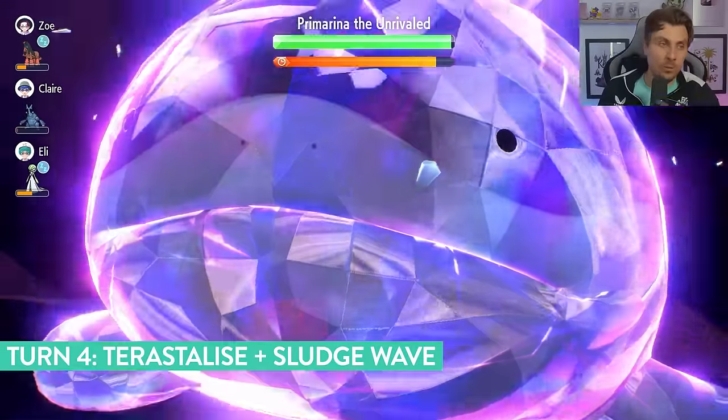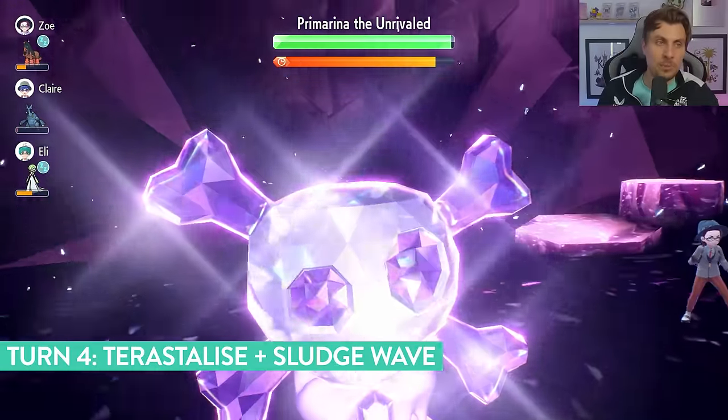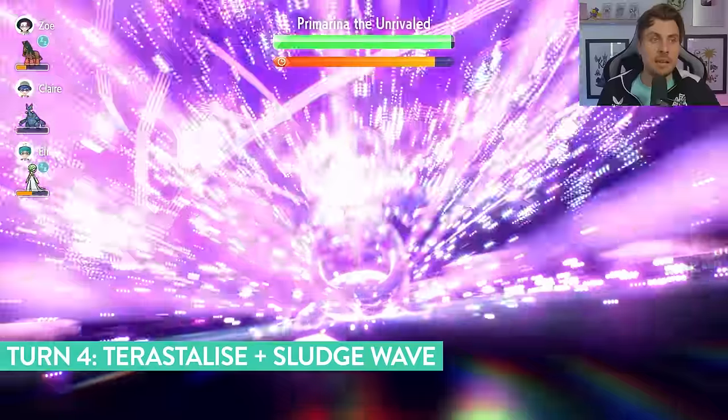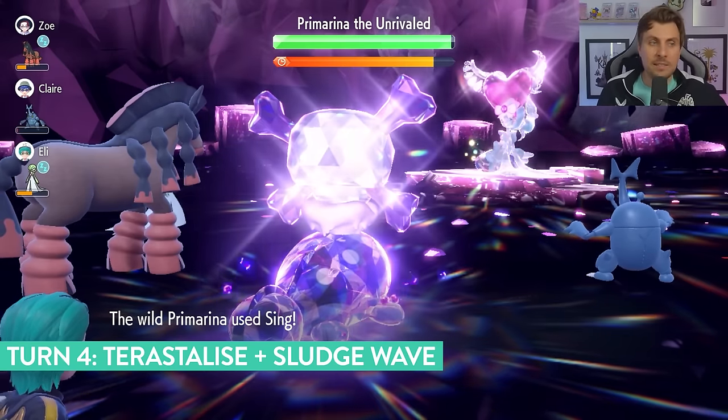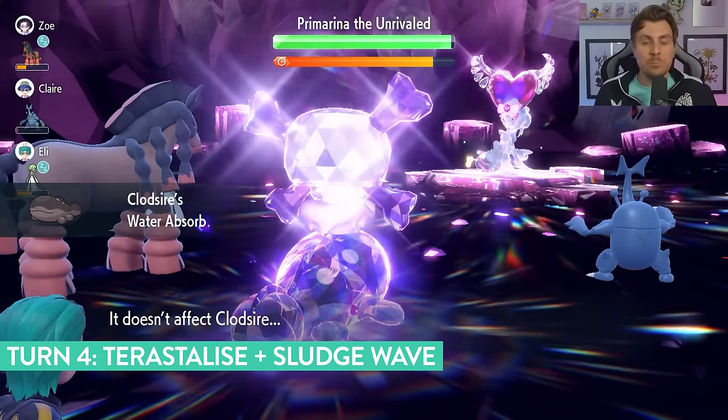After that, we can go for the Amnesia, the setup, the Acid Sprays, and then start doing some decent damage to the Primarina to get rid of it in this raid. So see this thing coming out. This is one of the beauties about Water Absorb.